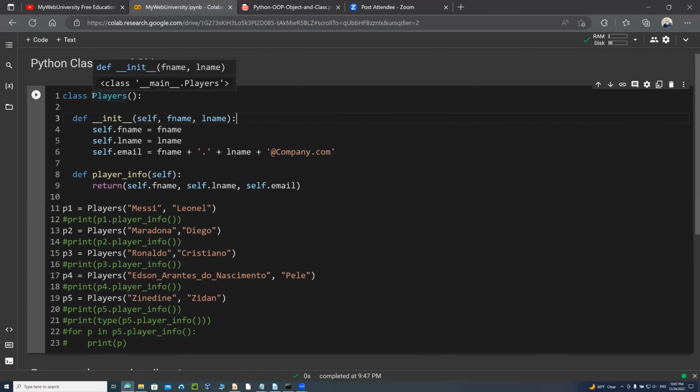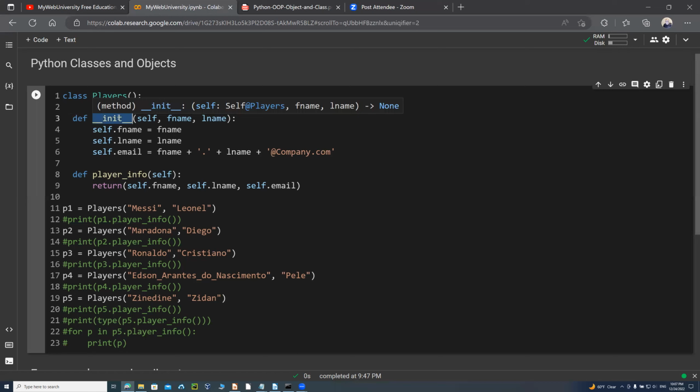And then the class name always starts with an uppercase character. And if you have two names, you use an underscore between them, whatever that string is. And then this one is a constructor or initialization. This is the double underscore method, called the init method, which is an initialization method.